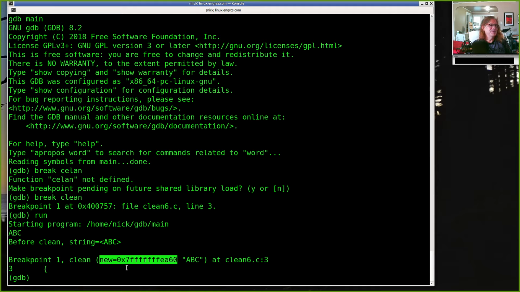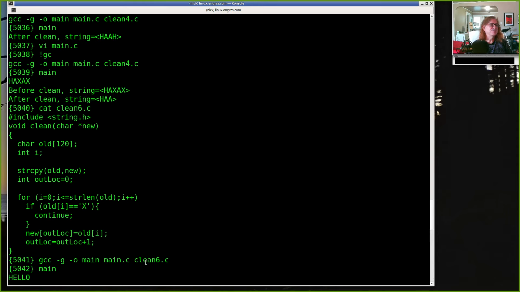Something with 7 and a bunch of F's, that's a bunch of 1s in binary. That's typically where your stack is. So we have a stack, and we use the stack to store local variables. So when you see an argument whose address is 7FFF something, it's probably a good solid local variable.